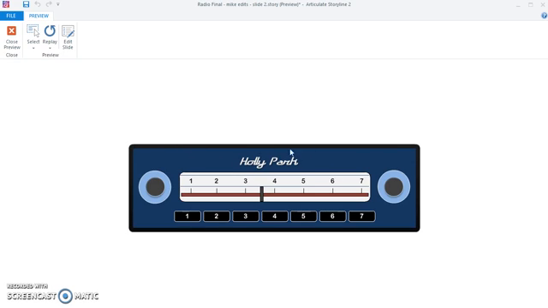And the player is actually the radio with the frame around it. And the white space, you could do anything else with that white space. You could put another image behind it, or I could turn it a different color, but I'm just going to leave it the way it is. So there you go. That is how to customize your player in Articulate Storyline.